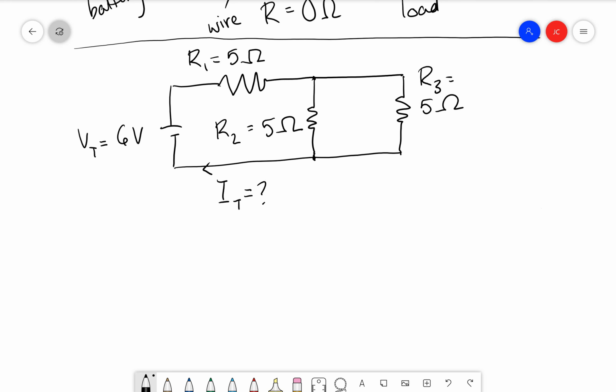Same thing here. We're going to move stuff around, simplify things until we know what to do. And the first way to approach this is using that technique we talked about of equivalent resistance, which is useful here because we do know all the resistors. That means we can strive to reduce this circuit to that desired circuit we all love, which is one resistor on a battery. We're going to try and get from here to here.